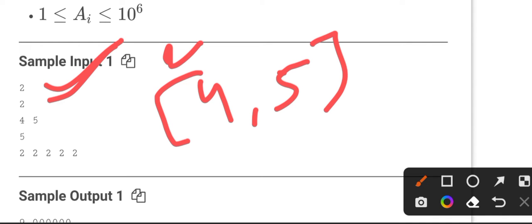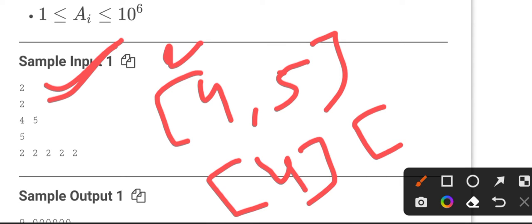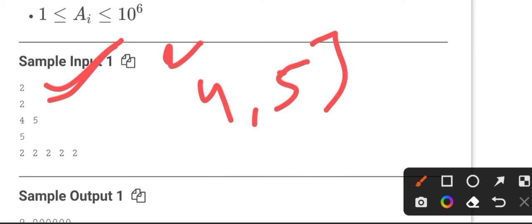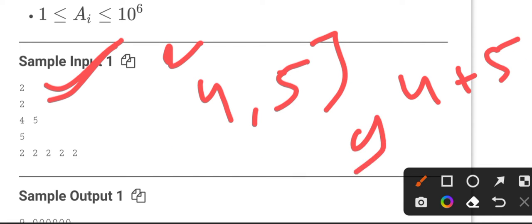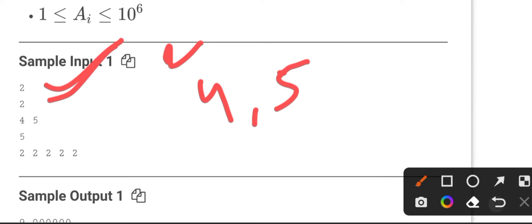We have to divide into P and Q, or two subsequences, so we have only one option. We divide it as 4 as one subarray and 5 as the other subarray, and we return the sum of the means, which is 4 plus 5, so basically 9.